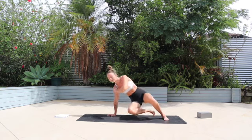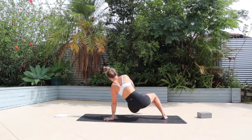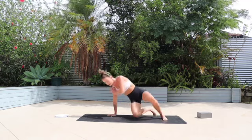Good. Keep your body weight low to the mat. Left hand comes back down. Right hand finds your left shoulder. Kick the left leg out to the side. Good. We're going to move through that a couple more times. Might take a couple of rounds to get the rhythm of it.